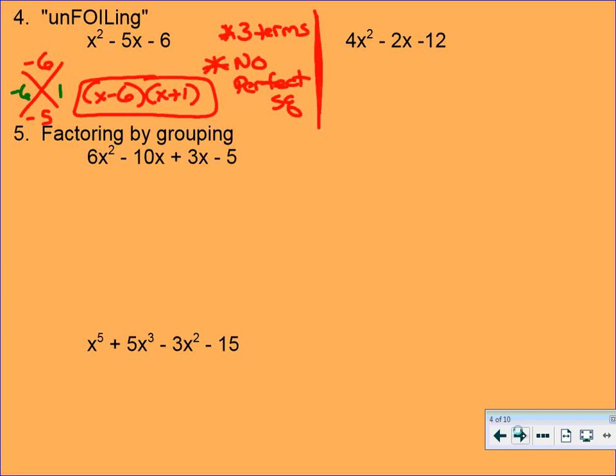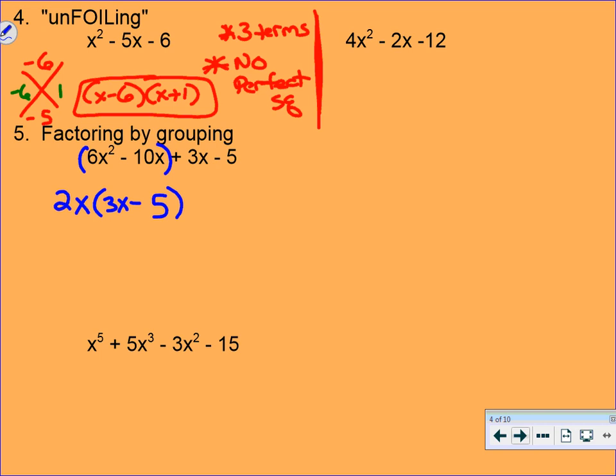So if we go on to the next part of our notes, before we get the other example of unfoiling, I actually want to go through the factor by grouping questions, because the factor by grouping questions are going to be a nice little leeway into the second unfoiling question that we have. So factor by grouping is exactly what it says, exactly what you would think. We're going to group 2 of these terms together. The nice part about this is after we group these first 2 together, we are going to take the GCF of these 2 terms. So as you think, you look at a 2 and an x, and we fill in the leftovers the same way that we just did, and we are going to have a 3x before the minus sign, and we have a 5 after the minus sign.